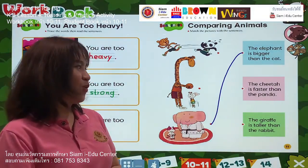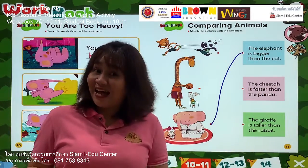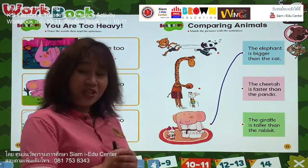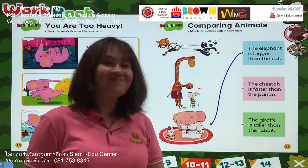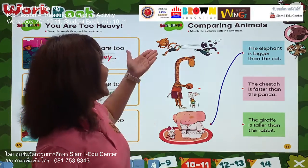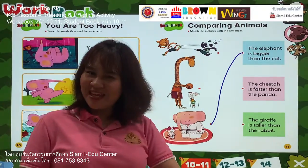All right, now we are going to find out more with the pink one here. This sentence is, the cheetah is faster than the panda. Oh, let's check out which one is the right picture. The cheetah is faster than the panda. The first picture or the second picture? The first picture. Yes, the first picture is here. Here is the cheetah is faster than the panda.